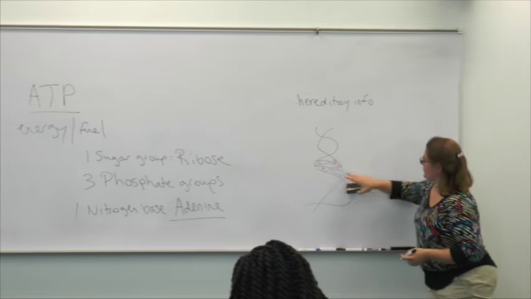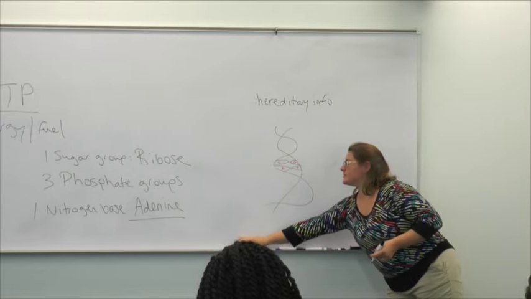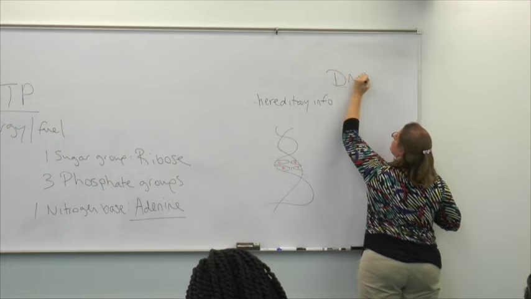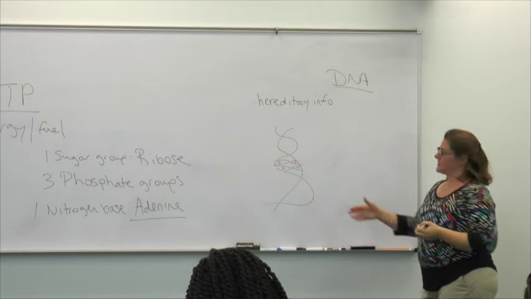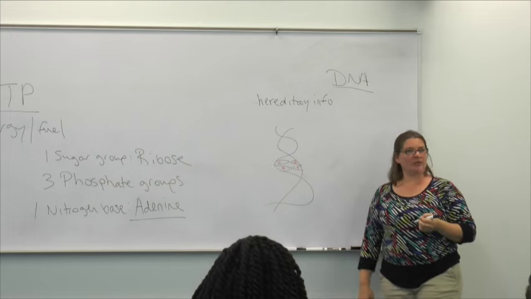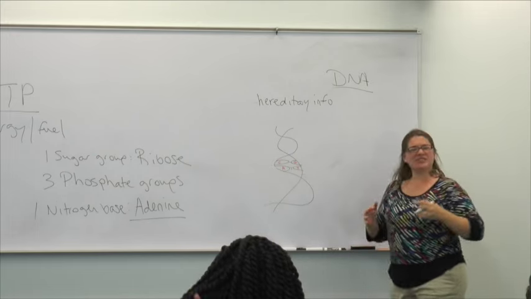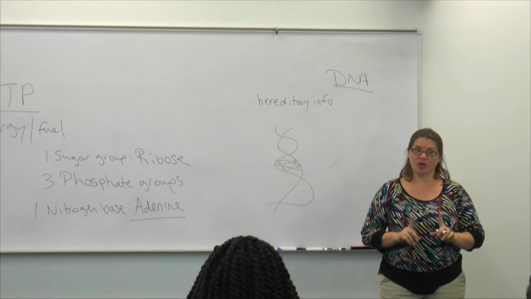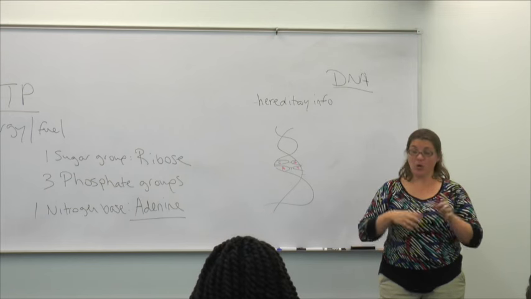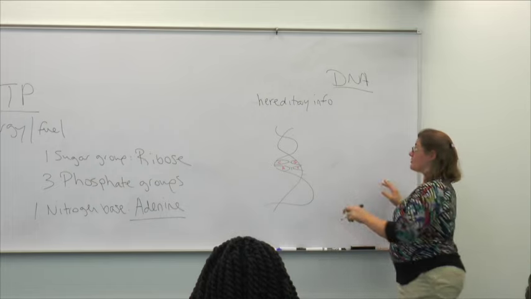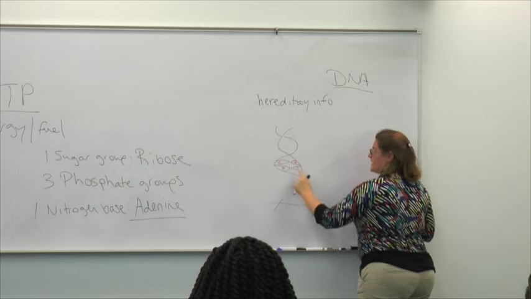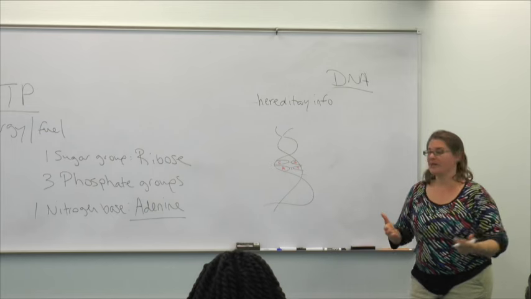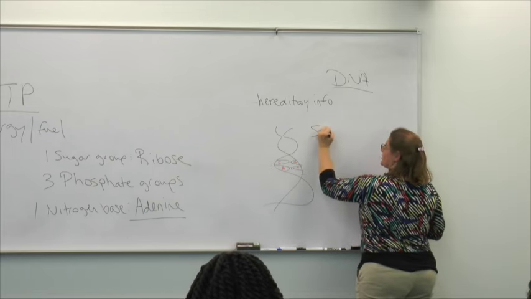Let me take rid of this label here. So this is a DNA molecule right here. What are its building blocks? Does it have sugar groups? Yes. Okay. Does it have a certain number of sugar groups? No. It has a whole lot of sugar groups. There are sugar groups that constantly repeat along each strand. So it doesn't have necessarily a definite number of sugar groups. Okay. It just has sugar groups.